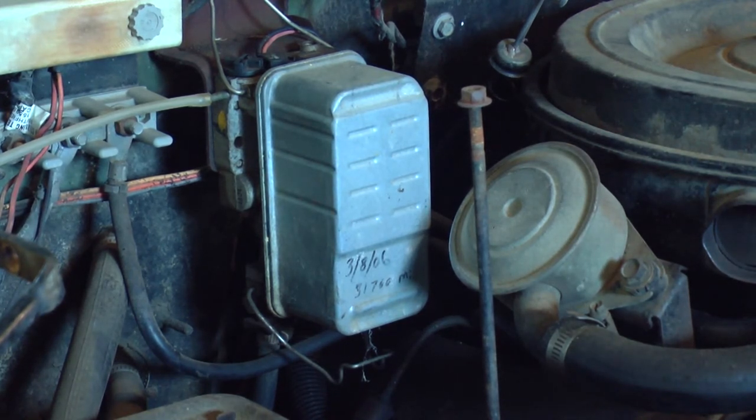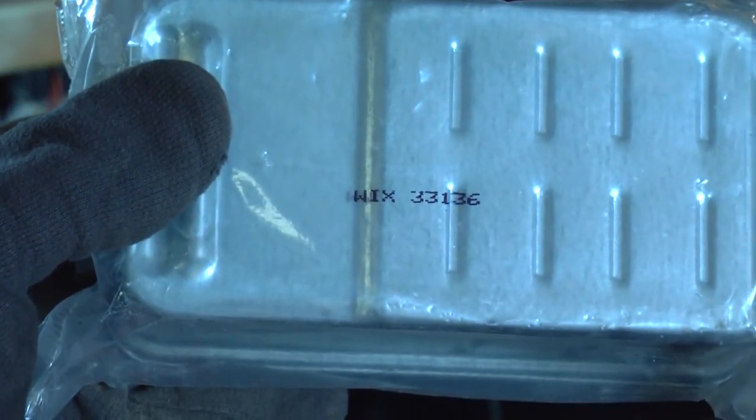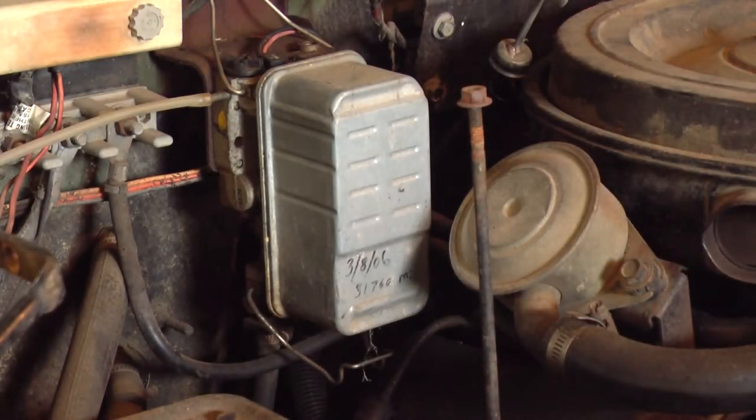So I have a brand new fuel filter. There's the Wix part number, Wix 33136. I think it's also a Delco TP1006. There's a Fram, there's a CarQuest part number. You can look them up online. Lots of different numbers, same filter. They're about $20 to $30, probably closer to $30 if you buy them in store. But from everything that I have heard about those, you want to change them. Don't cheapskate on that.